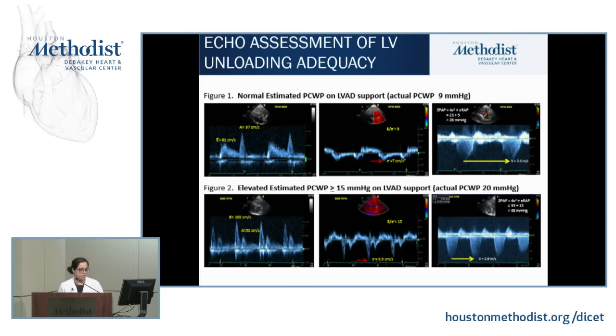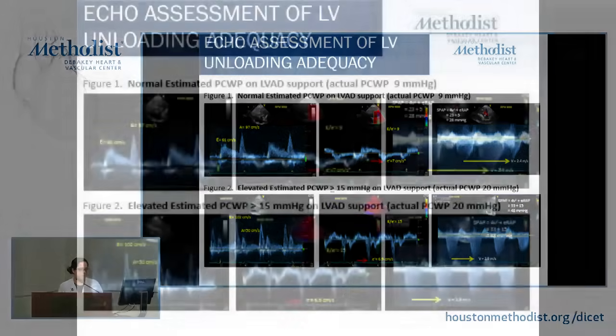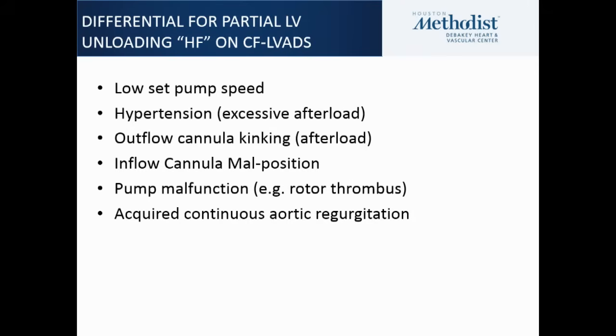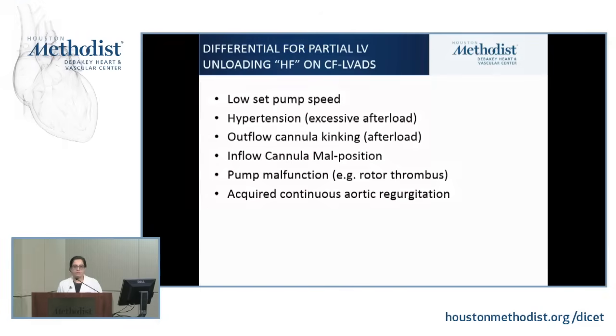And then somebody on figure 2 that has elevated pulmonary capillary wedge pressure greater than 15. E to A ratio, and then PA systolic pressure, as you can see, is high. The fun part is in the cath lab, we can keep increasing the speed, and we actually see a meaningful change. So you see it right away that, okay, the TR velocity changes, the E to A ratio can change, the wedge becomes normalized, and we can capture all of that at the same time. So one would wonder why you would have ineffective unloading when you already have a VAD.